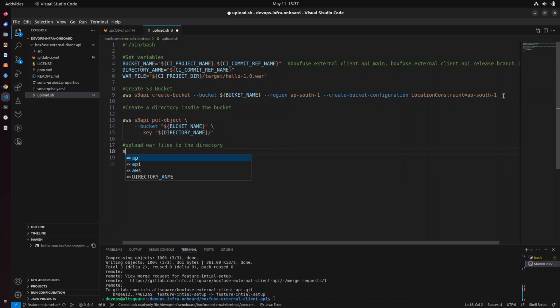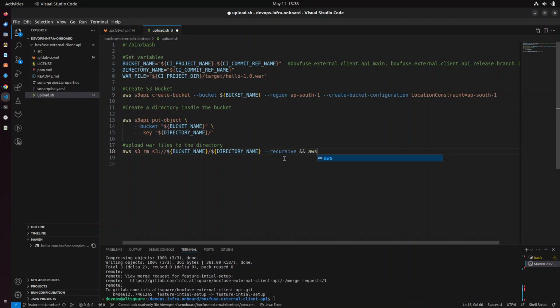Okay, so the command is, so always replace it. AWS S3 rm, S3, then our bucket name slash directory name, recursive.